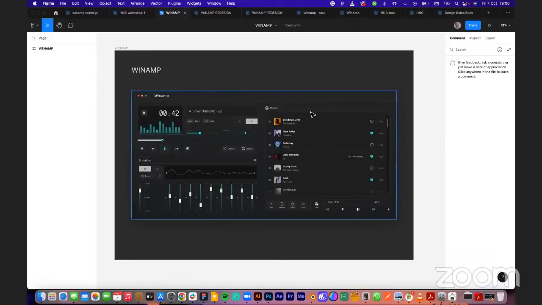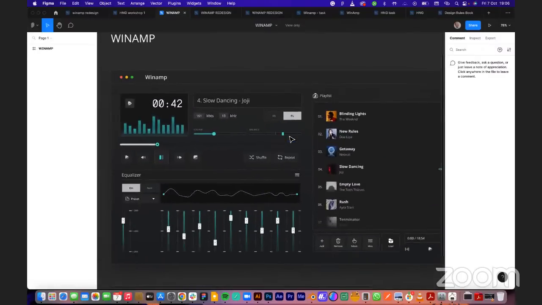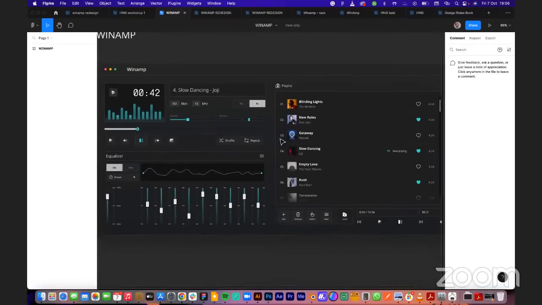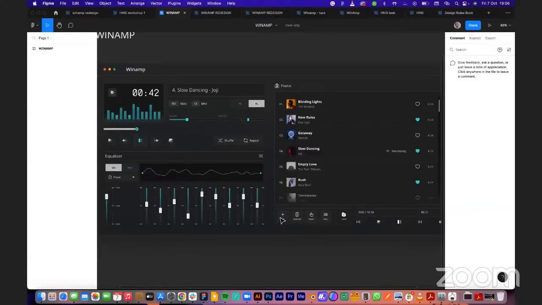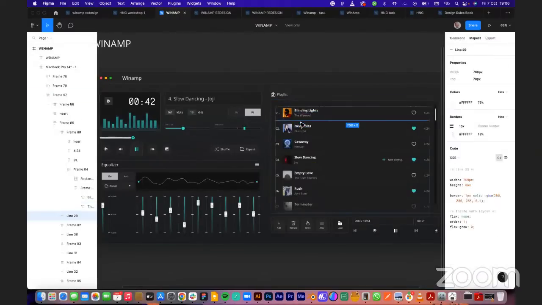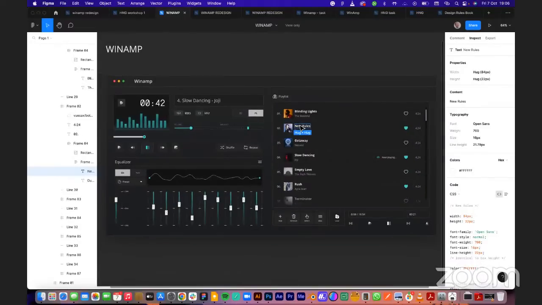We felt this was interesting because, number one, this person effectively redesigned the winner, right? Let me zoom in here. You can see at a glance that everything is structured and well arranged. The buttons are well spaced and big enough to be clicked. The hierarchy is good. The spacing between the songs and the dividing lines is equal. It's something you can easily see at a glance.